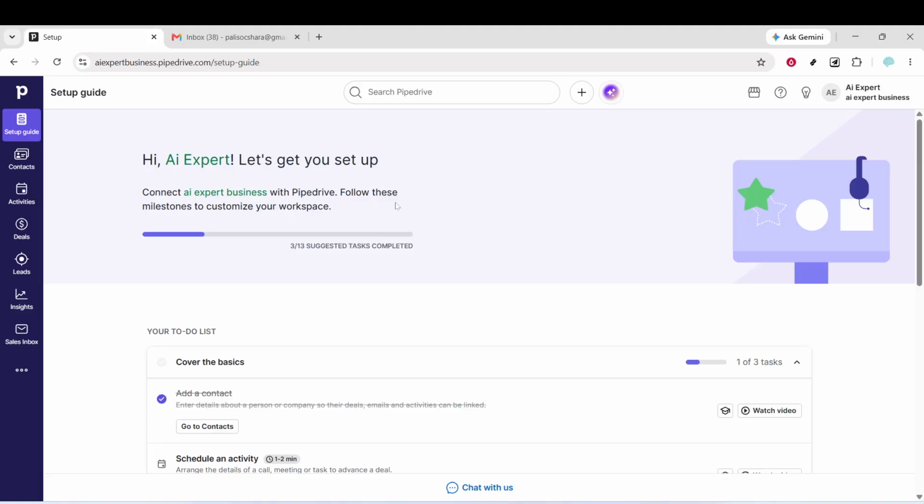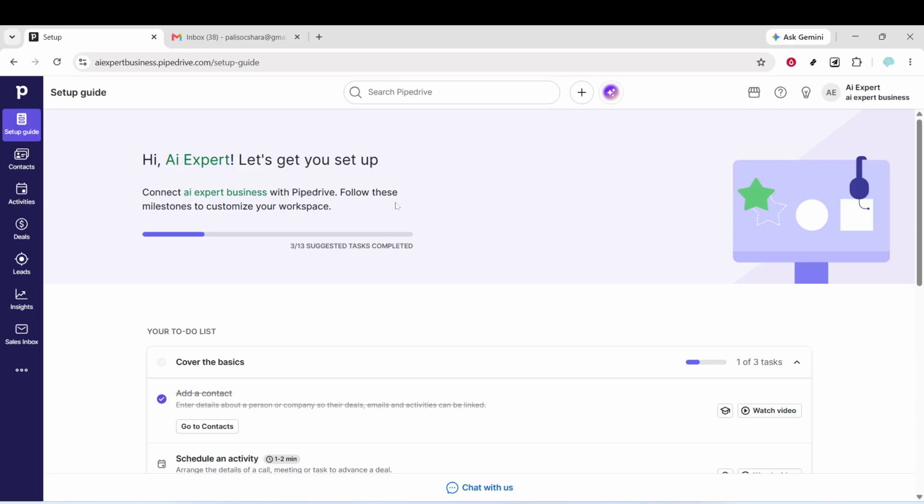Let's go. All right, so the first thing you want to do is open up Pipedrive in your browser. Just head over to the website and log in. Well, or try to log in. If you're already stuck at the login screen, that's fine. We're going to walk through the entire process from inside your account settings.